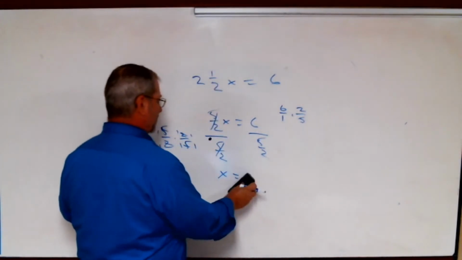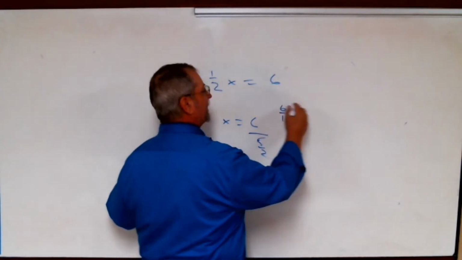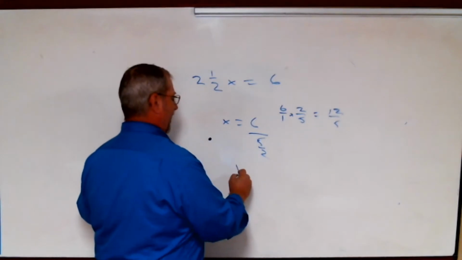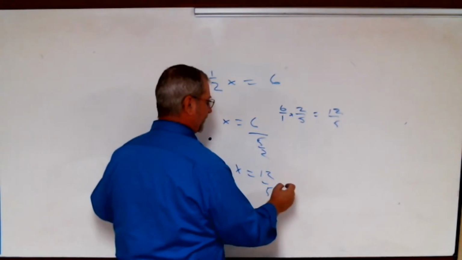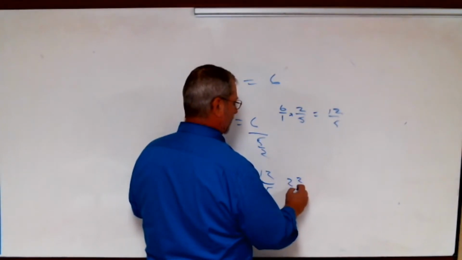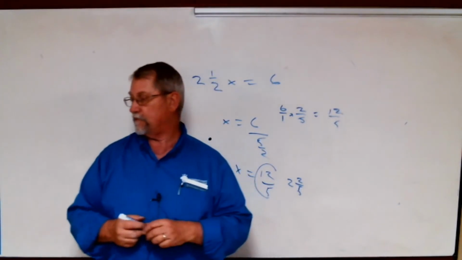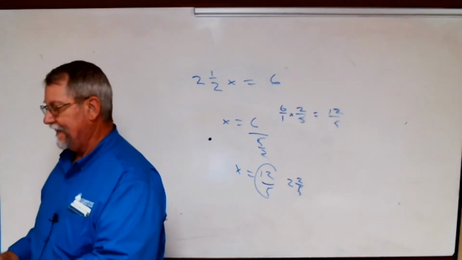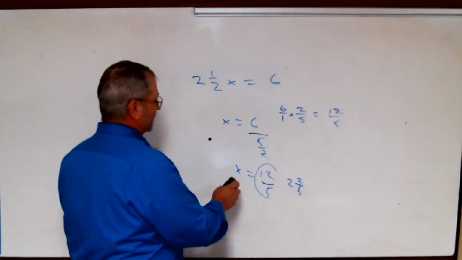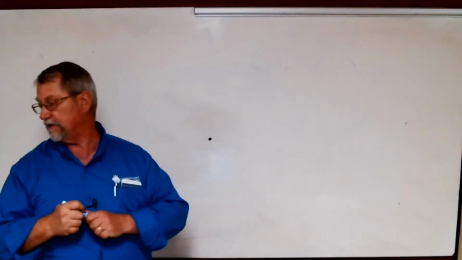So the answer is going to be, let's get rid of some of this stuff here so we can see what they're doing. That's going to be 12 over 5. So x equals 12/5. Or if you are OCD and you have to do this, it's 2 and 2/5. I don't care. This is a fine answer. So mixed number coefficients: to get rid of them, you're going to divide by the mixed number. When you divide by a mixed number, you have to make it an improper fraction, invert and multiply.